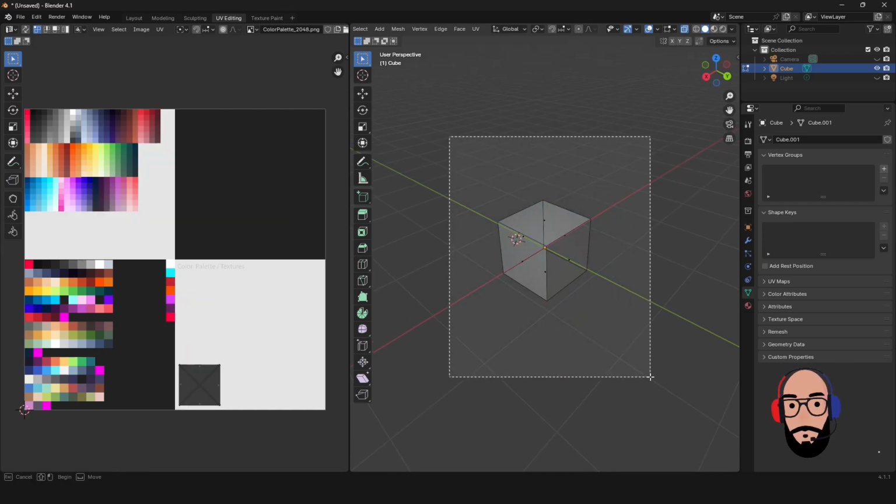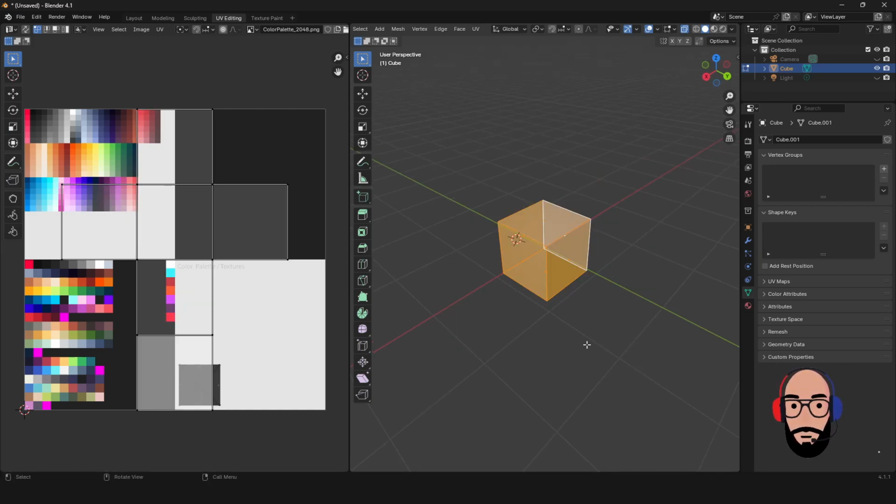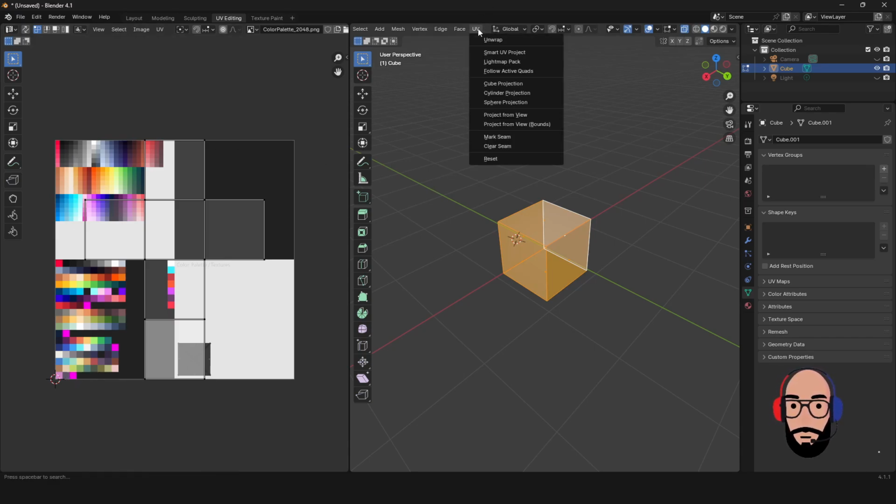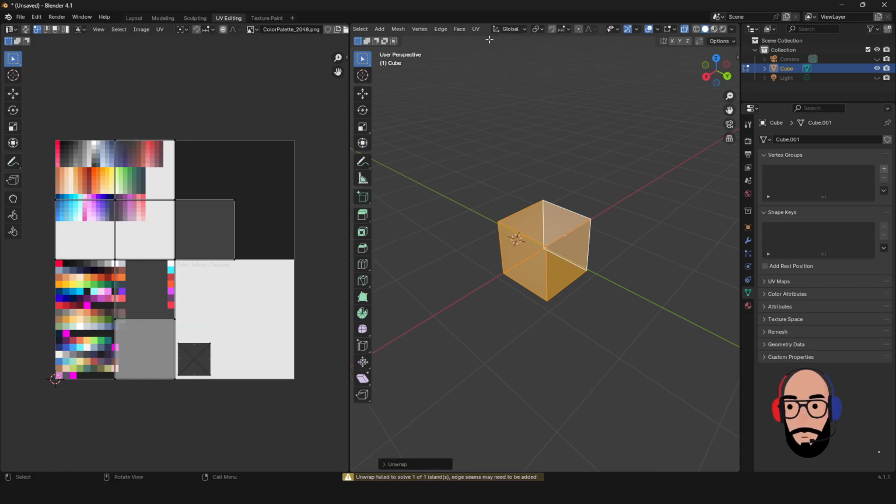So what I'm going to do is select this game object. There are all my faces that I want to UV. And here is this. As you can see, there is the texture that has been applied to that material. And so what we want to do is UV this game object. Now we can do an unwrap, and it just unwraps it, but because it's technically already unwrapped, it's just a cube with 6 sides.